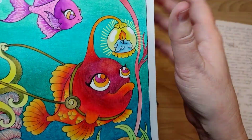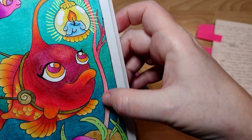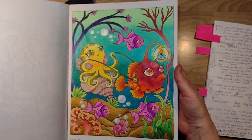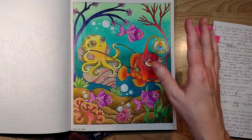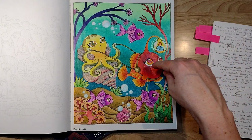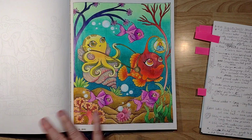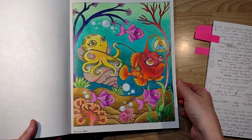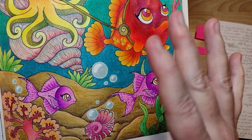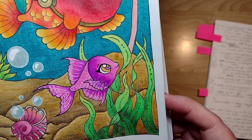All these fishes have Ohuhu water-based markers on them. I think perhaps this coral does too, this weird plant thing. Oh, by the way, this is 50 Ocean Miniatures. The only things that were on this page were the octopus, this angler fish, these fish, and the bubbles. Everything else I drew on, and I drew it on after I satin glazing liquided it. I said that funny, but you get the idea. You can use pencil over it, and it does erase off pretty well.